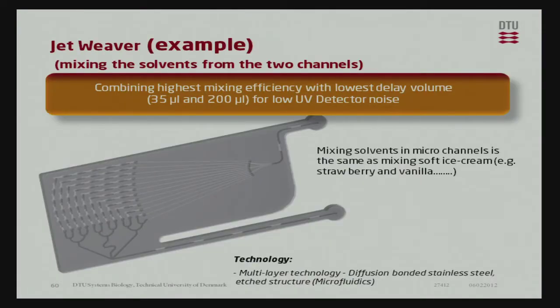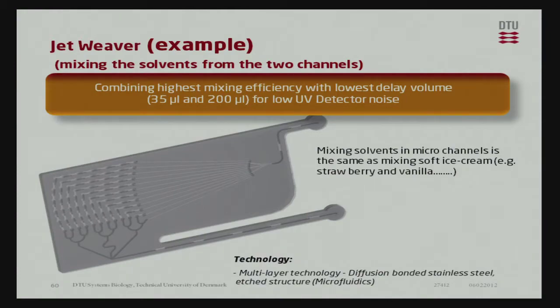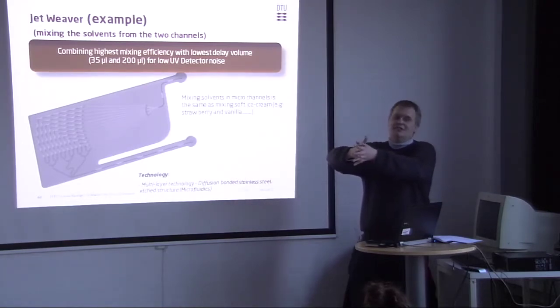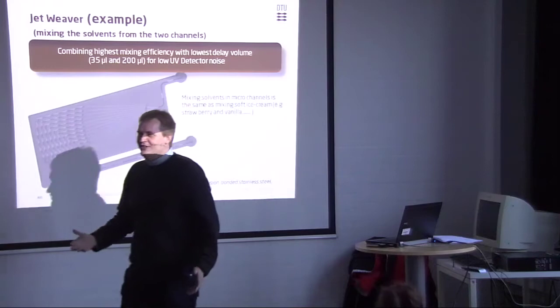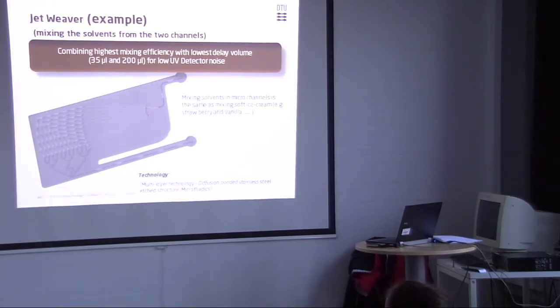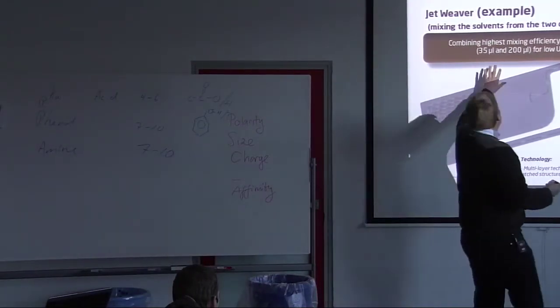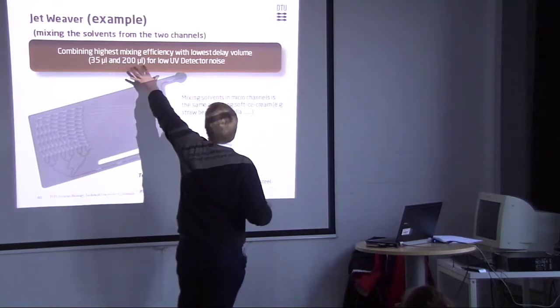So, this is actually quite a place where the manufacturers have a lot of competition on how can they mix perfectly at a minimum volume. And I think, it's a little bit like the parallel is that you have some ice cream, you have strawberry ice cream, and you have vanilla ice cream. And they're really coming from the ice cream machine, even though they're soft ice, they're pretty tough. How would you mix them perfectly together without having a huge bucket and mixing it? This is actually very difficult.